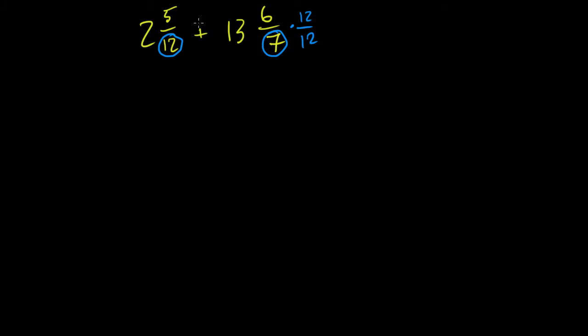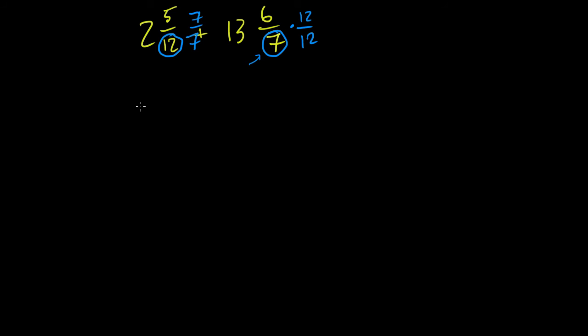If I multiply this fraction by 7/7, well, the denominator is going to be the answer to 12 times 7. Since I already have a 7 in the denominator of the other fraction, if I multiply this fraction by 12, then the denominator is going to be 12 times 7, or 7 times 12, and so it'll be the same as what I got over here.